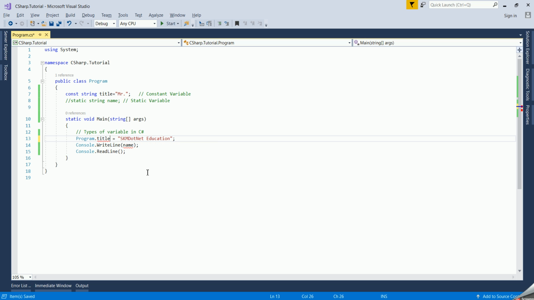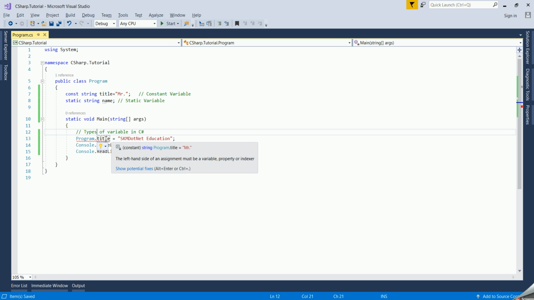So title, see, it can be accessed. Why is it giving an error? Because I just want to modify it, and this is our third rule. It justifies that a static variable can be modified. Simply undo it, and uncomment it also. A static variable can be modified because name is static, but a constant cannot. That's why it's giving the same error. If you highlight the error, it says the left-hand side of the assignment must be a variable, property or indexer. It's not taking it into consideration as a variable. So that is not at all allowed.